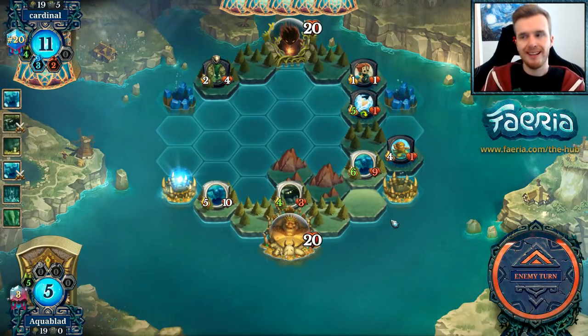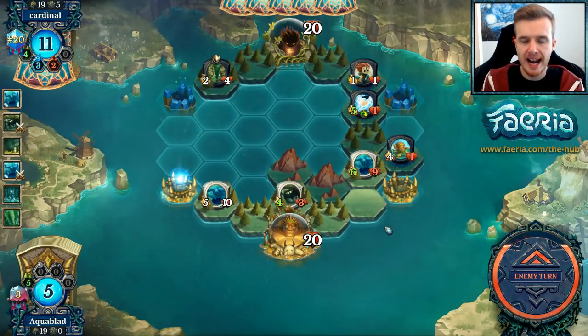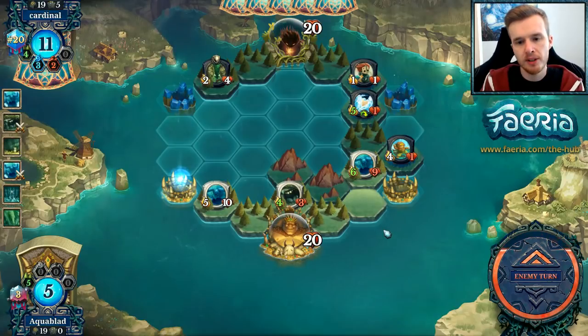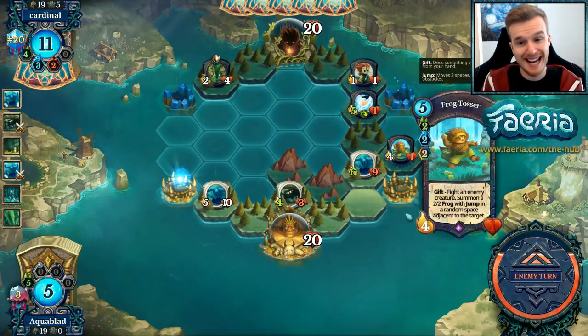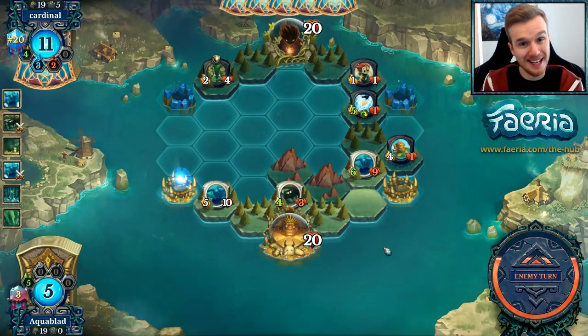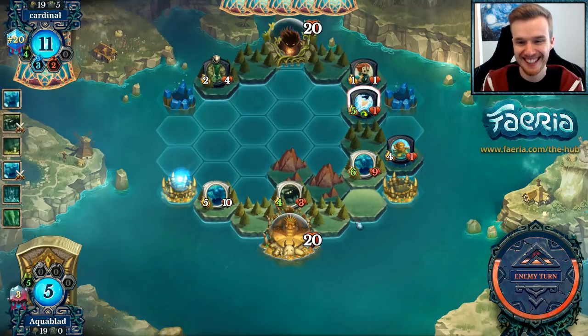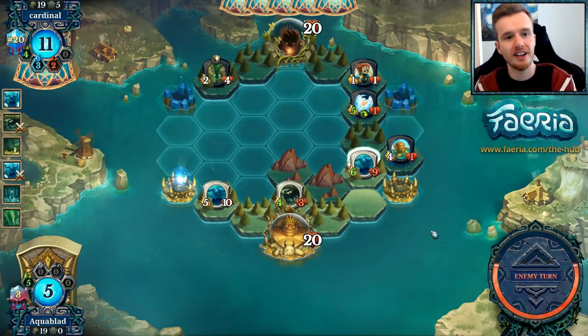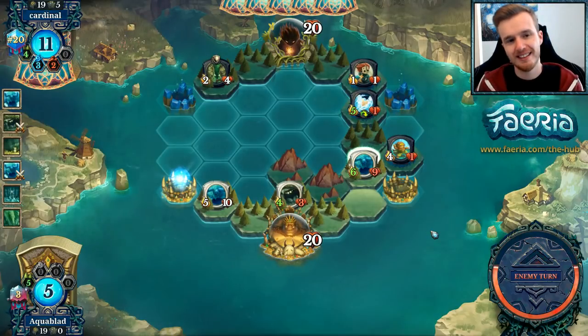Another reason I wanted to play this deck as well is because I want to see what decks do well against it. Because I personally find it very frustrating to play against this green deck. So if I can see a deck that beats it from other players, I might be adopting that deck for a future episode. Teach me, Cardinal. Teach me the ways of beating the BM.